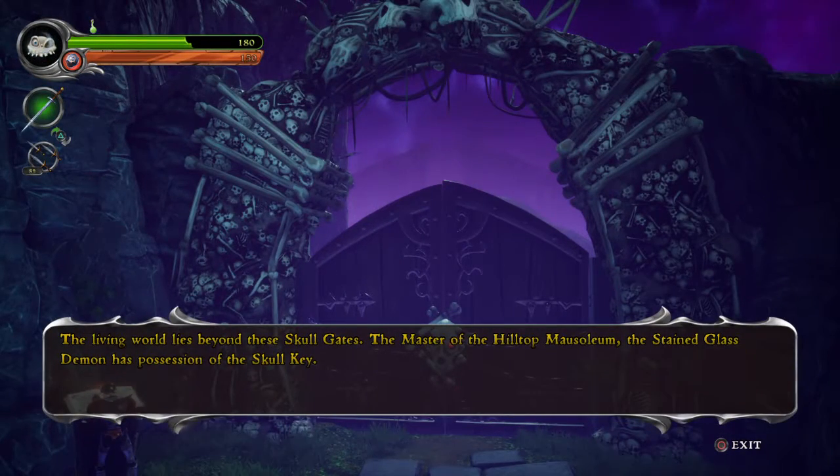Beyond these skull gates, the master of the hilltop mausoleum, the stained glass demon, has possession of the skull key.